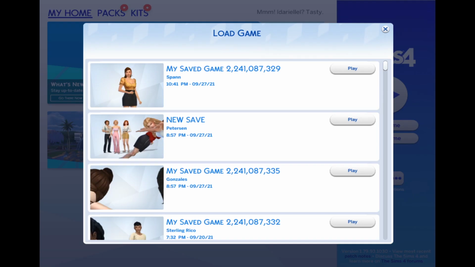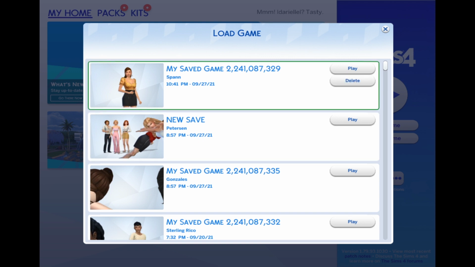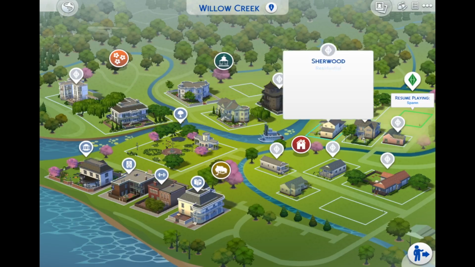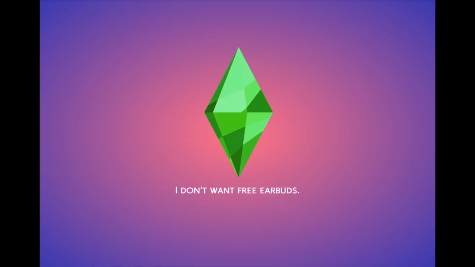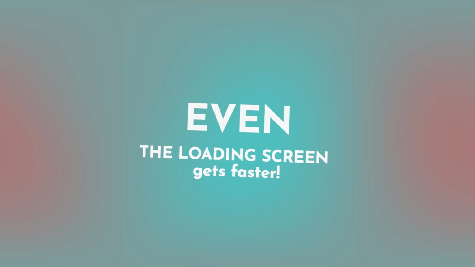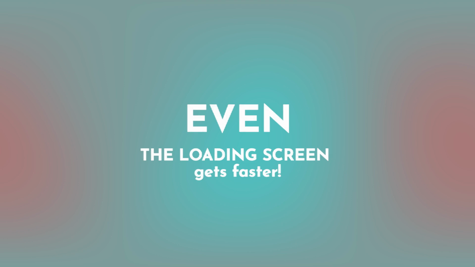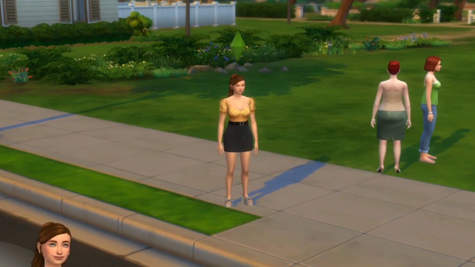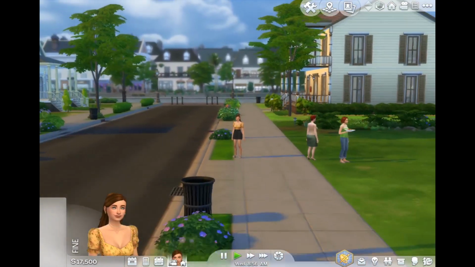We're gonna go straight to load game and see what are the changes that we've made and how is our gameplay now. I already see a difference. This loading screen is way faster, even though I applied some graphics settings. It is so mind-blowing. I don't notice a huge difference quality wise, we still have the same quality and it's still so smooth.